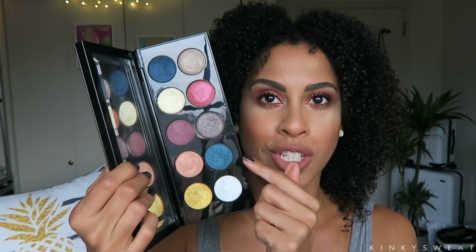And I feel you could just put any of these all over the lid, crease, and lower lash line like we did today with Blitz Flame and be successful with it. And it's mean for me to show that palette, I know, because she sold out. I don't know if she's coming back. She was limited edition. That's why I had to grab it.